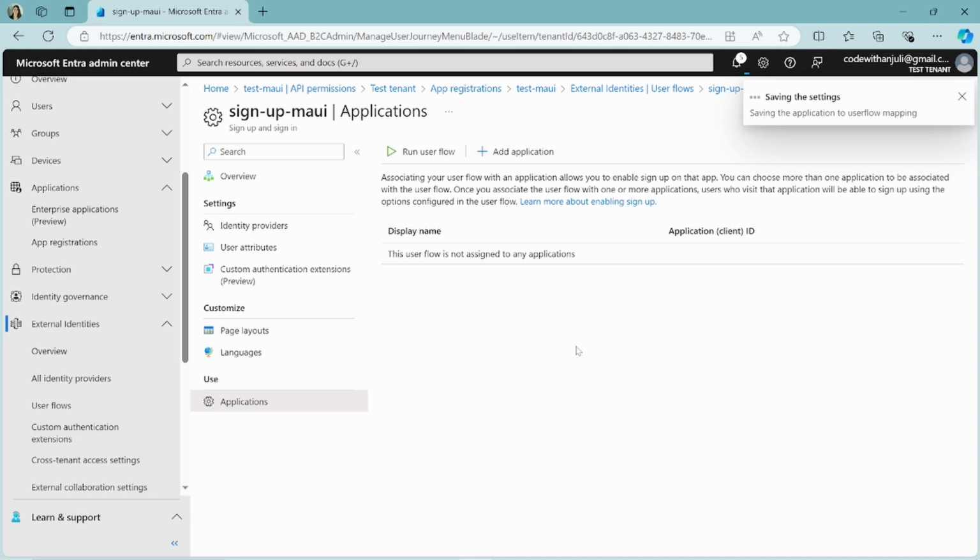But again, this is only necessary if you're using an external tenant and you want your users to be able to create their own account. If you don't want this, or you're not using an external tenant, you have to register your users in Entra ID and then they can log in. Let's go back to the app.